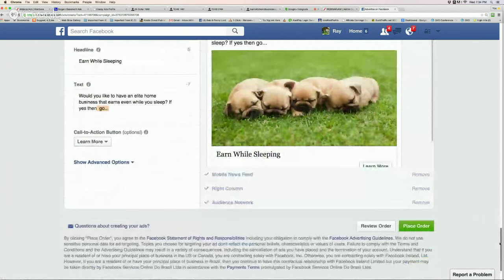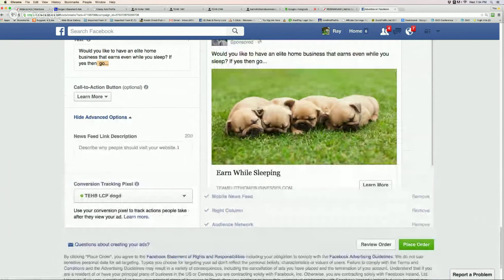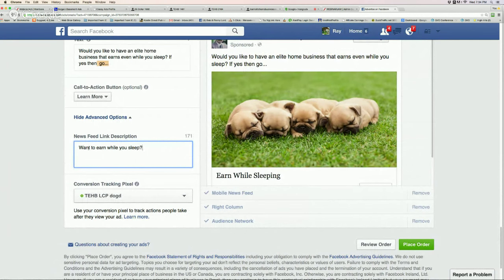We're going to go down here, and you want to leave that mobile news feed open, the right column audience, leave all that. And then we can do advanced audience. Why? Describe why people should visit your website. You start typing in there, want to earn while you sleep.